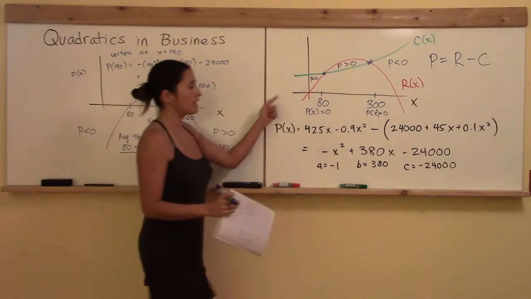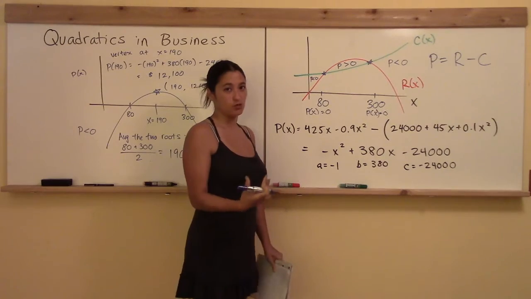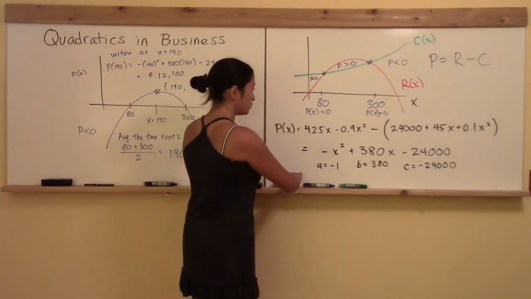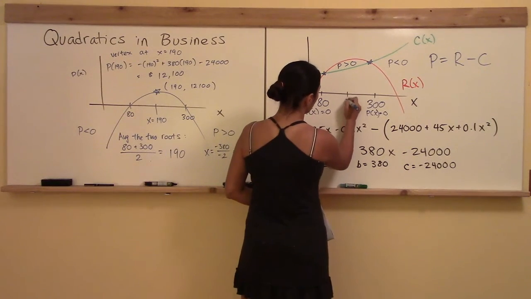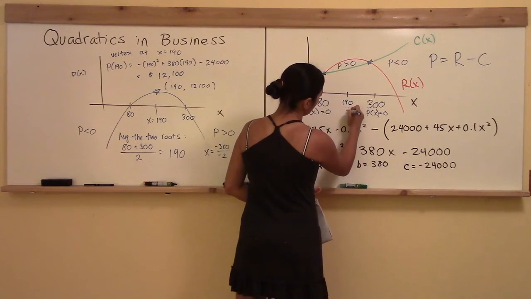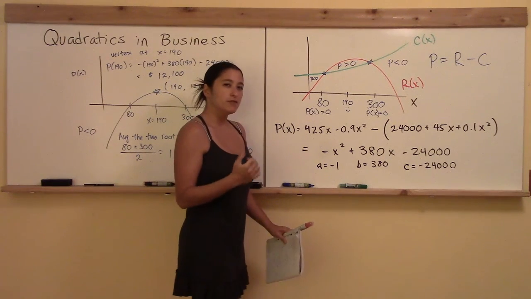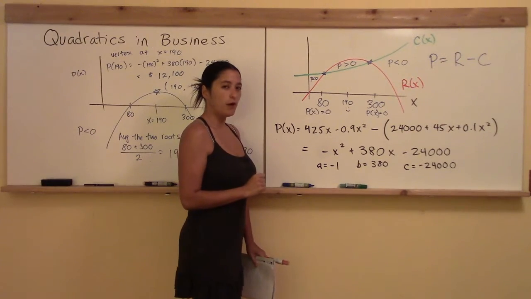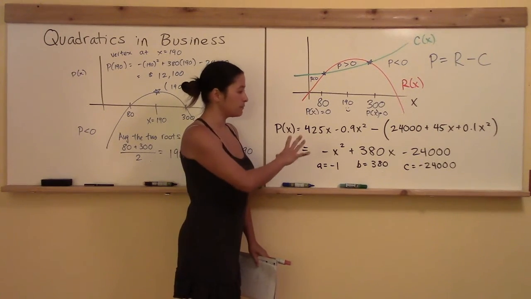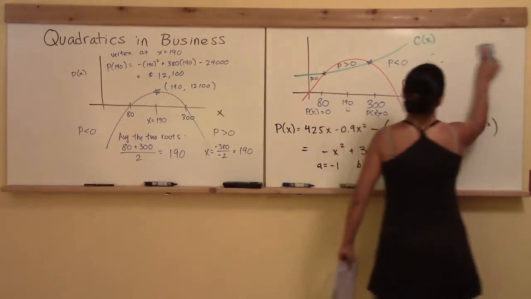And if we go back a little bit, I just want to show you how this is different than maximizing your revenue. Okay, so let's just go back a little bit and see that for the max profit, we did all that work to find that 190 is our sweet spot there. Where is the maximum revenue located? What if I asked you to find the maximum revenue? Why don't you pause and try to do that separate problem, locate the maximum revenue.